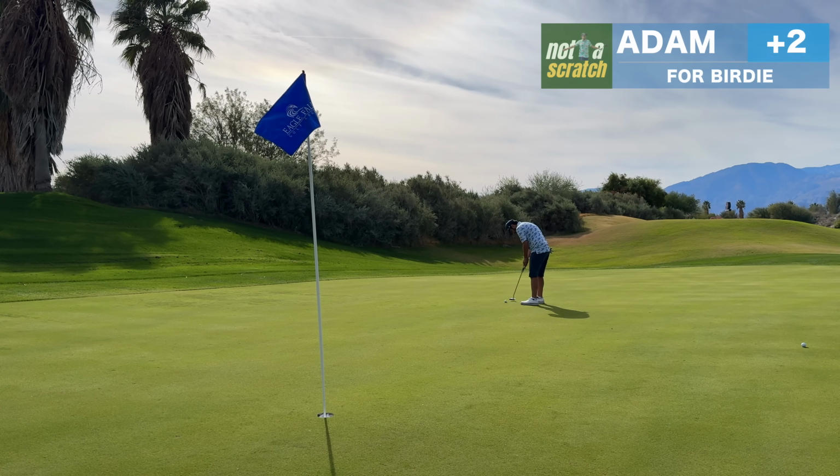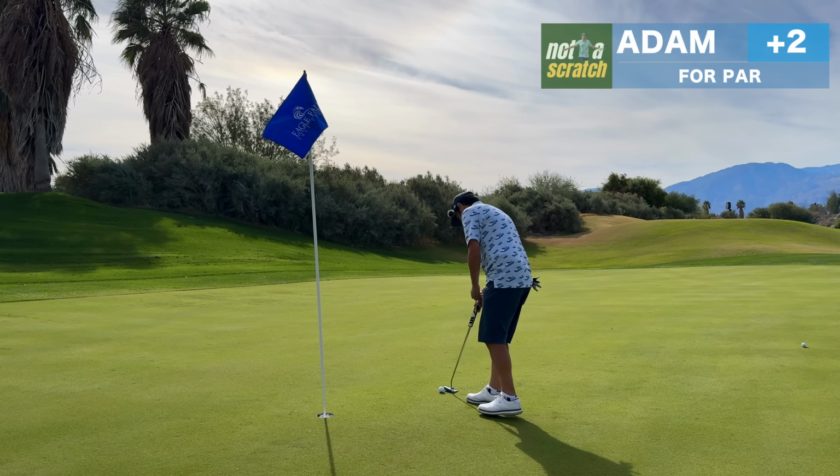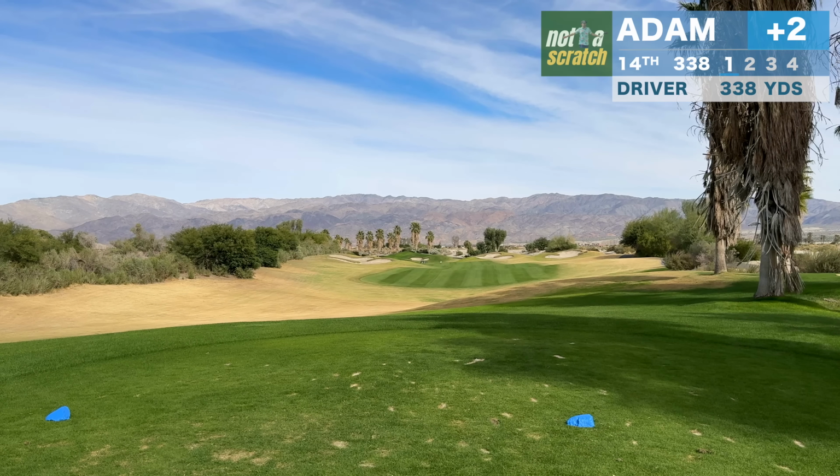And for the first time today, it's an on-green miscue. Oh, how bad was that putt? Still, it's a good par. That didn't even flirt with the hole, but we'll tidy this one up for par. There you go. Some mounding really helps. Look at this thing. Everything comes back to the middle.